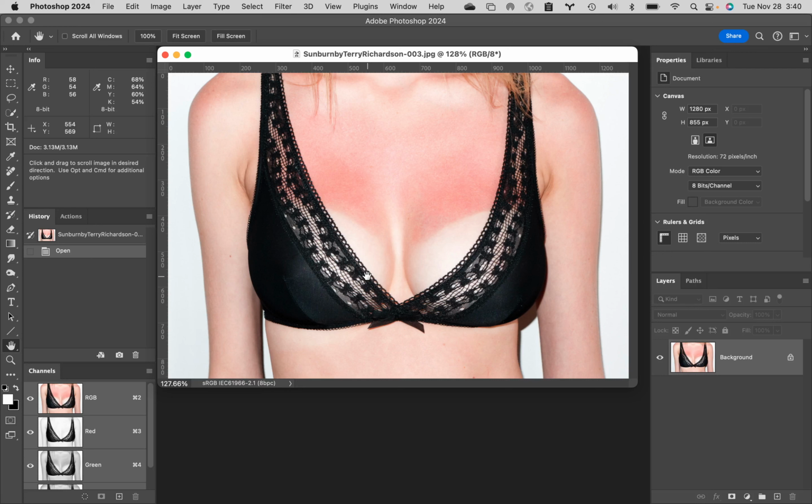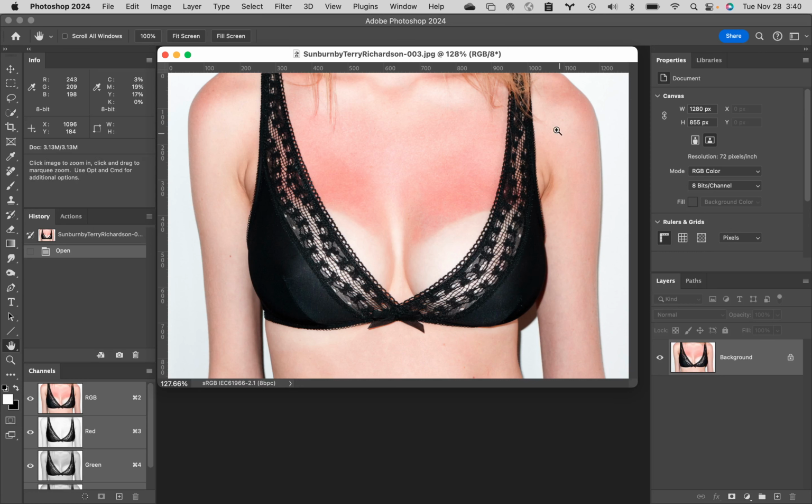So did everybody get this image open? We're all good? Okay. So first things first that you should do in any one of these situations, I need to get a sample of the area that I want to fix. That's the area we're going to start with. The area that I want to fix is the sunburn part. And what you're looking for is the most extreme area of the sunburn.